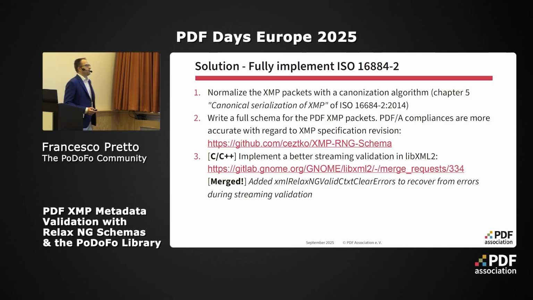In my case, because I was implementing a native solution in C++, I also had to look at streaming validation solutions for RelaxNG, and I found the libxml2 library to be lacking with regard to RelaxNG streaming validation. It is something that we require, which is more explained in this merge request. But yes, I had to improve this dependent library as well, and it's something that was recently merged, which is kind of cool.